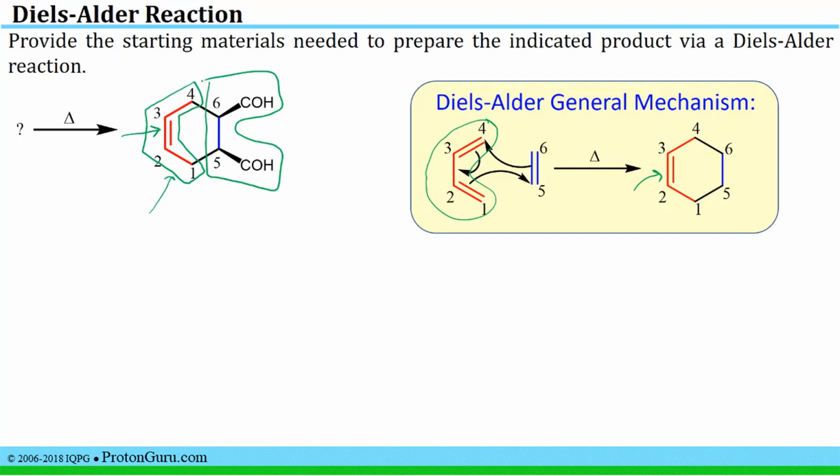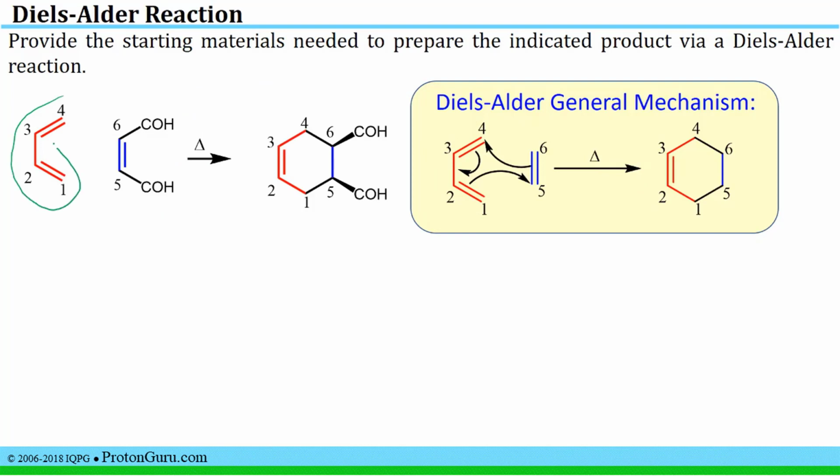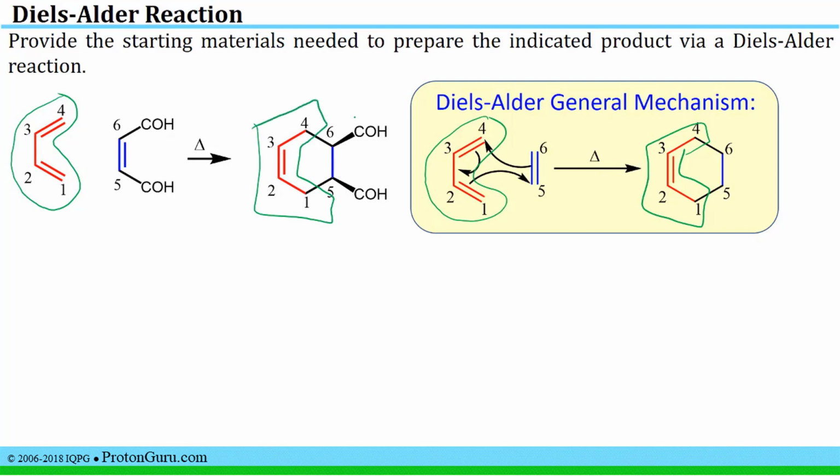So if I think about the two pieces that must go together to form this particular product, I would select this diene, carbons 1 through 4, and that's the same as in the general mechanism here. They will comprise this piece of the product, which in our particular case is this piece. Carbons 5 and 6 have these aldehyde functional groups, the COH group. Now, since they are cis to one another in the product, they must be cis to each other in the starting material as well. So only these two particular starting materials will yield the target product.